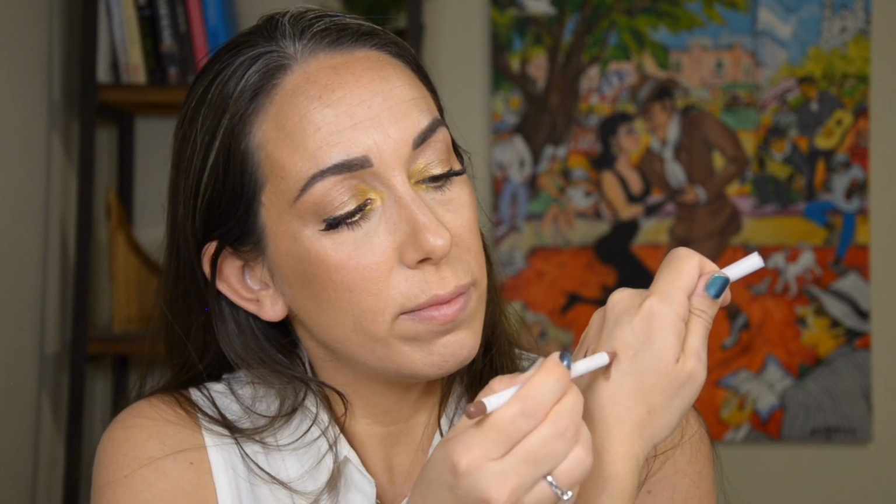For lips, I'm using this light brown lip liner number L4 by Natasha Denona. And I don't want it to really be done and crisp, so I'm tapping it with my fingers to kind of blend it into my skin. Now, if you want to, you can just keep it like this, matte and soft. I decided to go for a more glossy lip, so I added the NYX Butter Gloss in the shade Madeline, but just a little.